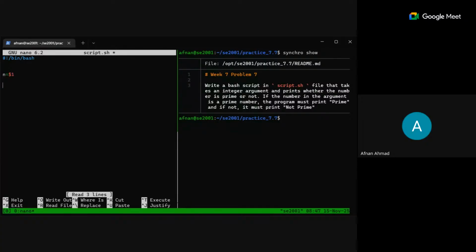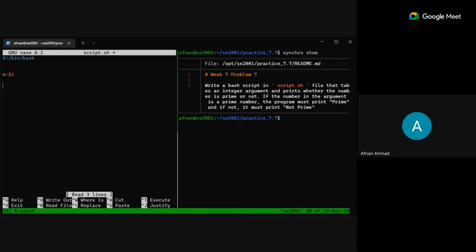Now, in primality checking, there are at least two ways to do that. You go up to the square root of that number and check the modulo, whether it is zero or not, for some factor. If it is a factor, then the modulo will be zero, so it will not be prime. We do it the other way: we check whether it is prime or not. If nothing divides that number, then that's considered a prime. That's how we check it.